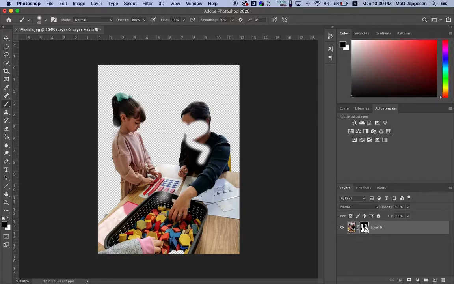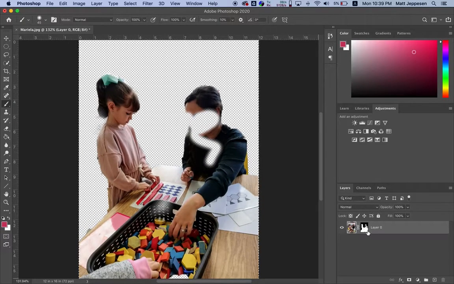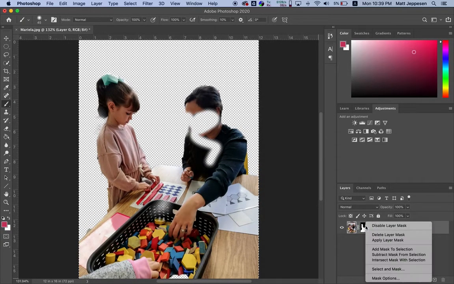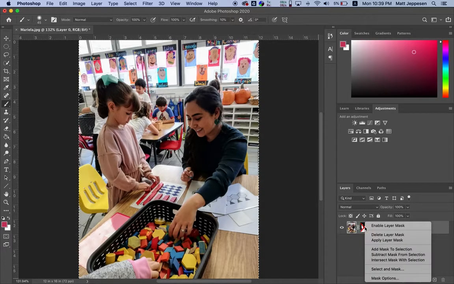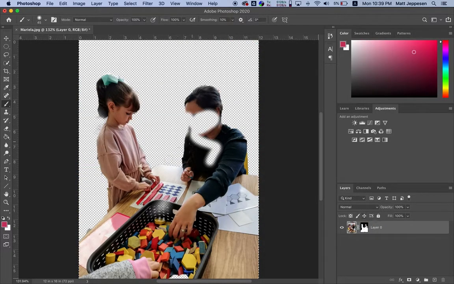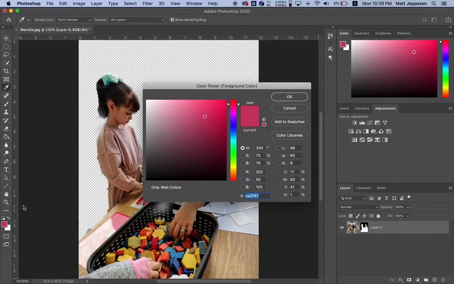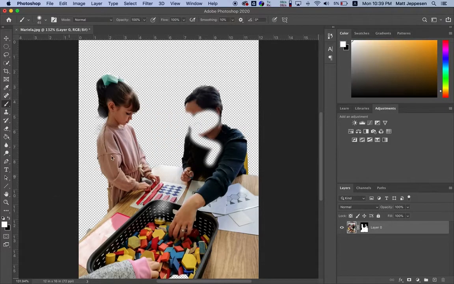But because this is a layer mask, the information's not gone. Here it is, right? It's right there. It's just being hidden. And so this is where it matters that if I say disable the mask, hey, look, the information was always there. I'm just hiding it. So I can very easily change my mind later. Ooh, how did it end up with pink? All right. And say I need white with a brush, and I can just paint her.